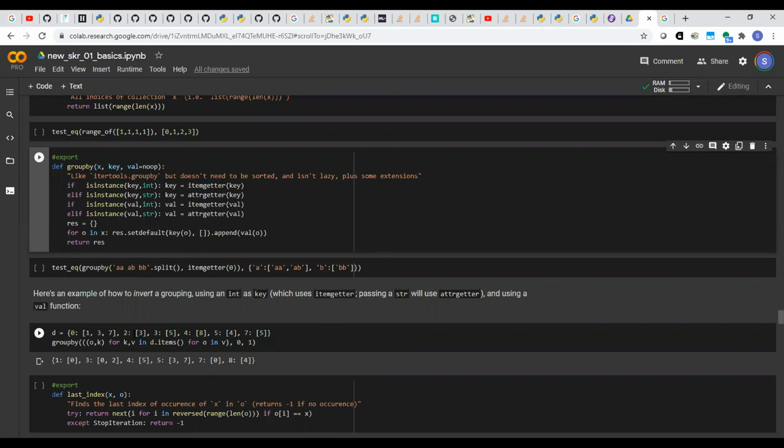So for each of these values, so 1, 3, 7, 3, 5, 8, 4, 5. And then o comma key k. So it means it'll be this, and for each of the values, the keys will be 0, 2, 3, 4, 5, 7.